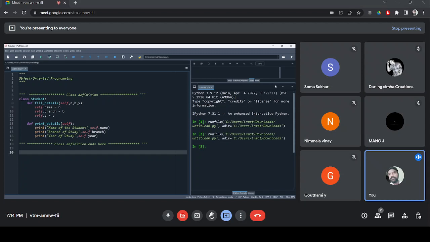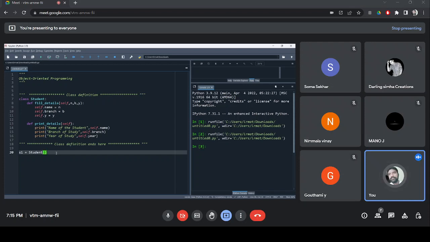What I have done here: name of the class and then two parentheses have been put. You know that student is not a method, it is a class. Again you have to follow this syntax rule. It is not a method.